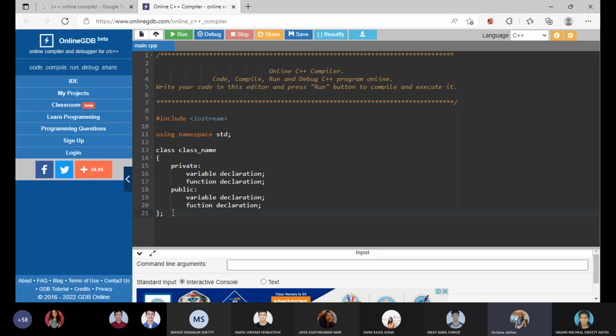All of you please remember this, because you have to use this syntax for all the programs that you write using a class. Whenever you write a class, you will write it with the class keyword followed by the class name. Now what is this private? Private is the access specifier which says that whatever variables or functions you declare here, in the last lecture I told you the difference between function declaration and function definition. Yes or no?